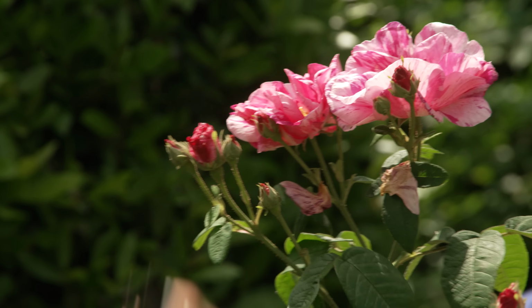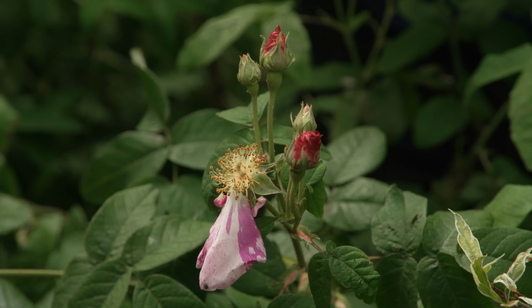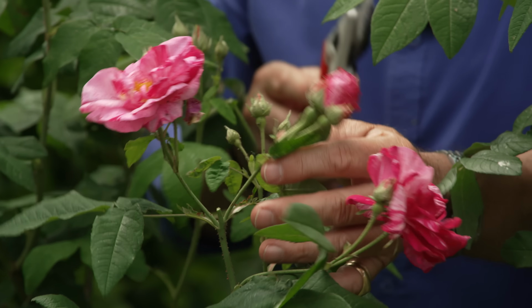Learn to differentiate between a flower that's faded and a flower that's in bud and still coming. It's fairly obvious when you look at them. They're really fresh and just bursting with promise, whereas the flower that's gone over will look distinctly faded. You're just taking it out right at the bottom of its stalk, so you'd hardly know it was there.